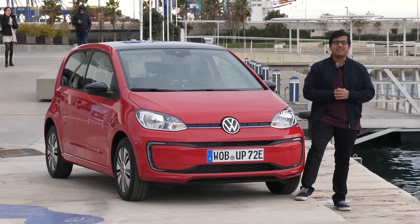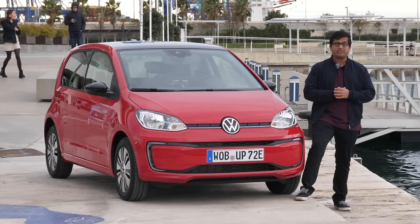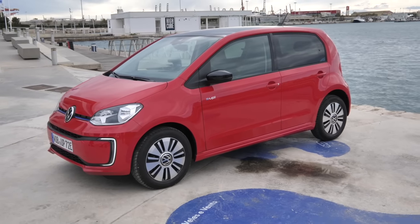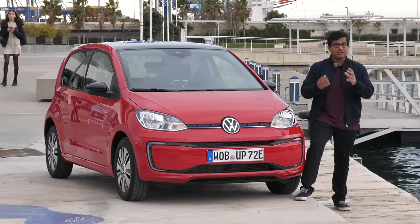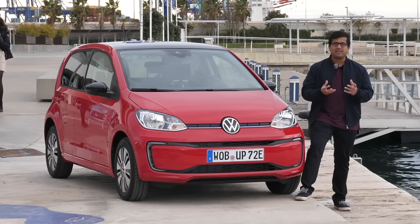So let's summarize today's episode of the new Volkswagen e-Up. The prices for the base variant start at around 22,000 euros, but the style trim that you see here is around 23,000 euros. And at that price, it is really attractive. Yes, the materials on the inside are not the best, the infotainment is a bit hit and miss, and the space in the back seat and the trunk is a bit limited.